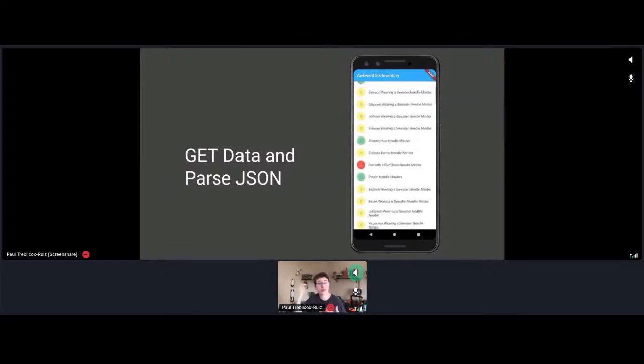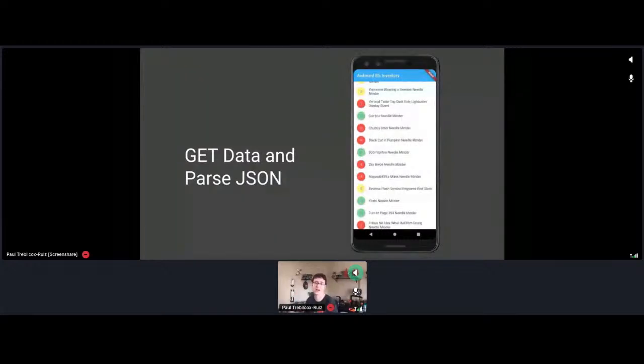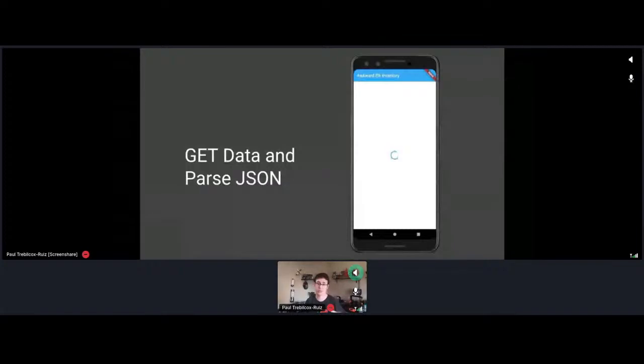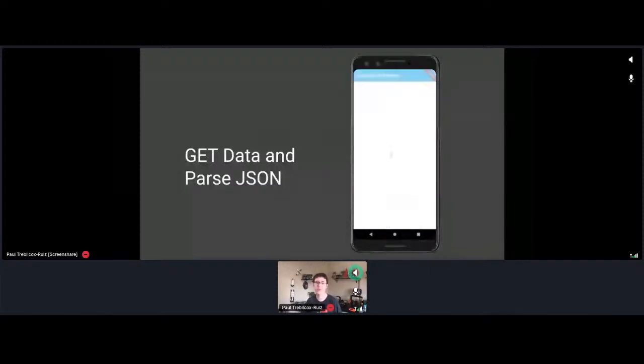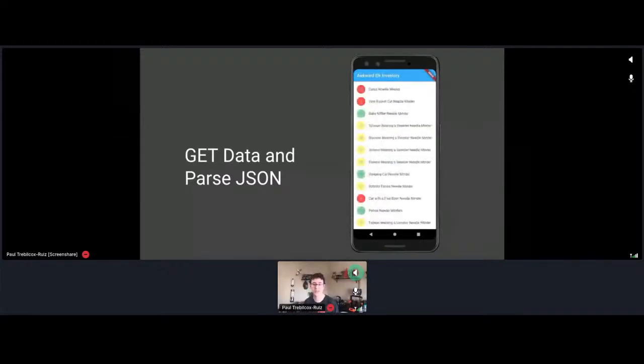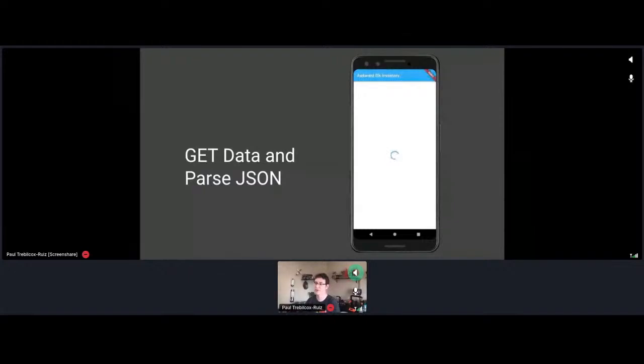And then to wrap up our introduction to Flutter, I do want to take a moment to talk about one of the more common tasks that you're going to run into when you're building out a new app, which in this case is retrieving data from the internet and then parsing a JSON payload into Dart data objects. This sample will go over a simple list app that's going to pull data from the Etsy API to display inventory amounts for each of the listings in a single shop, though the same idea can be carried over to pretty much countless other common scenarios. So we're going to look at how we make this exact app on the screen.